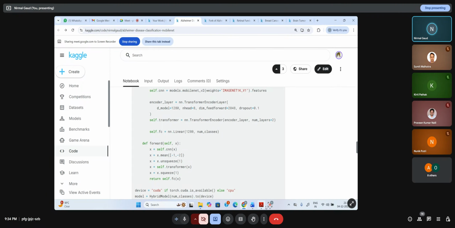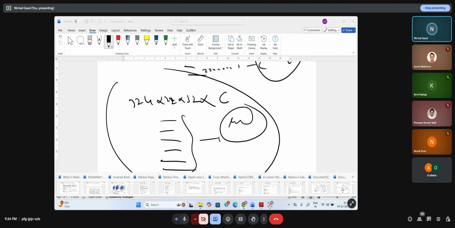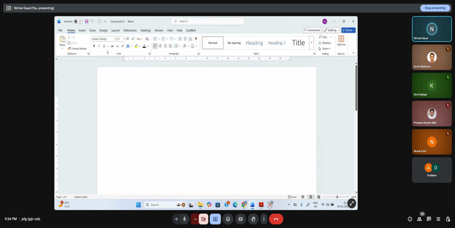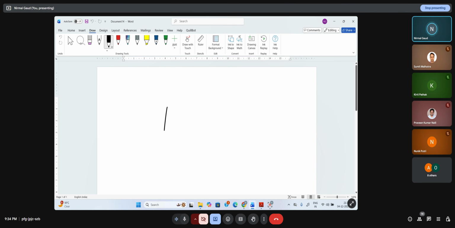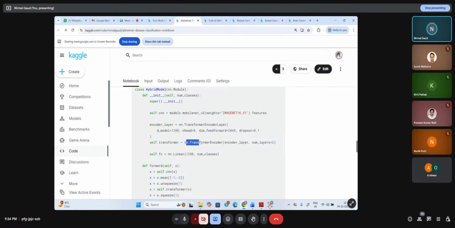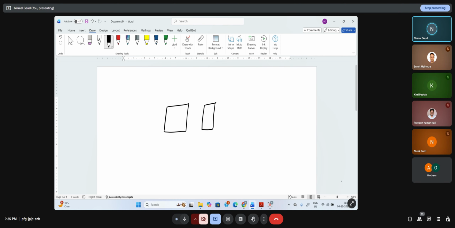So what exactly am I doing here? It's a very easy perspective. I am having a MobileNet model and taking a transformer encoder layer. Number of layers I am taking two, two such encoder layers.